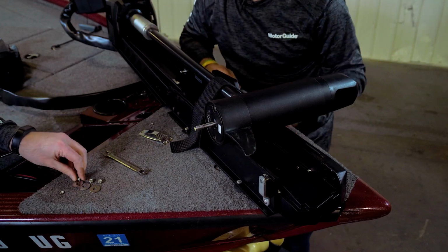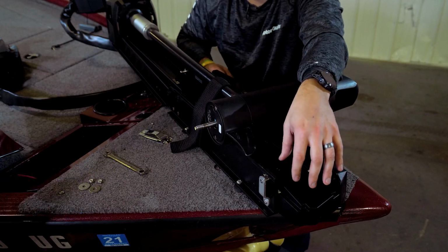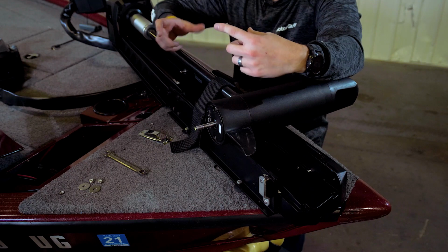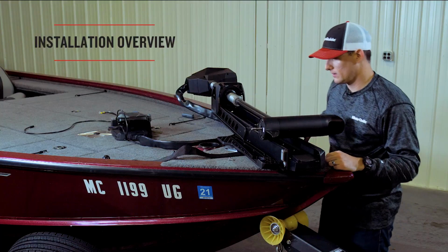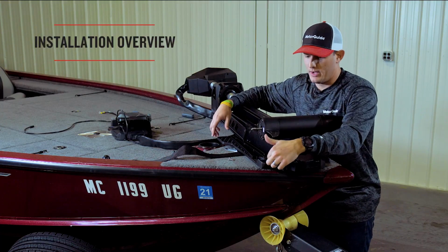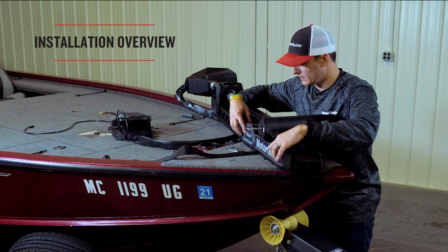We're going to want to make sure that we tighten all 4 down to snug, and then we're going to visually inspect our mount to make sure that it's not twisted and that we're level. If you're twisted, you could hinder the performance of the stow and deploy and harm your mount. Now that we've got our mount bolts completely secure, we're going to go ahead and put our side plate back on if you've removed it to do the 4-inch hole pattern.